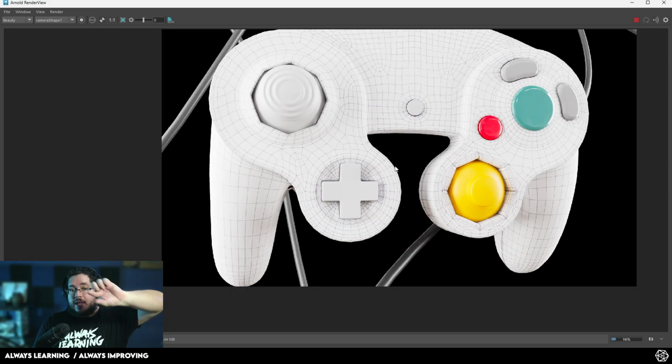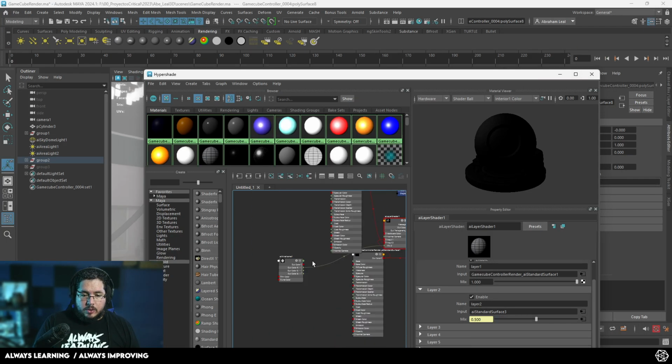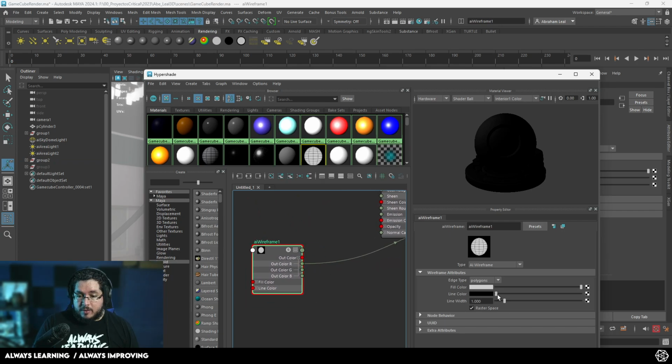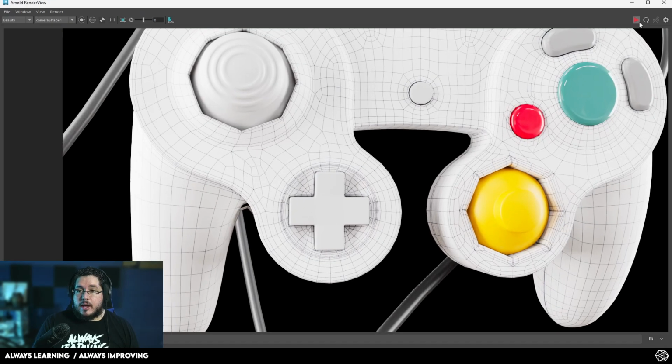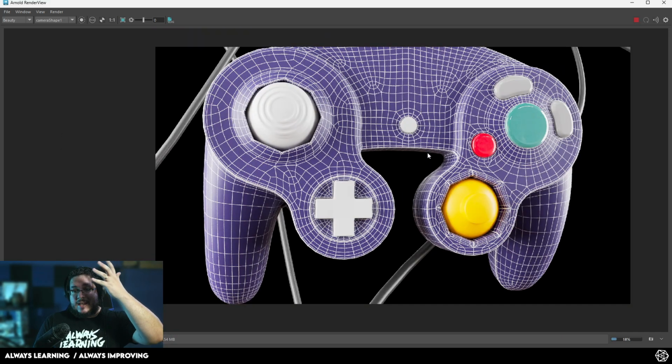In this case, we're seeing the lines, as you can see, they're masking out the color. So what we want to do is, of course, invert this effect. What's the best way to invert the effect? There's actually a couple of options. One of the easiest ones is to go to the wireframe and change the line color to white and the fill color to black. As you can see, this is going to give us the mask that we're going for. And when we render, this is what we're going to get. So now we have the wireframe on top of the object and it looks very nice.